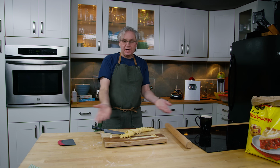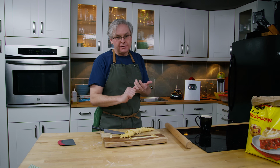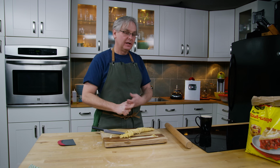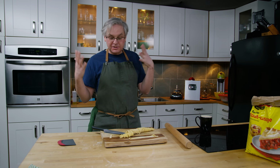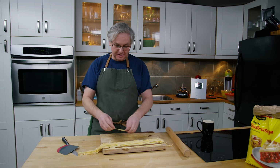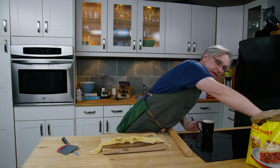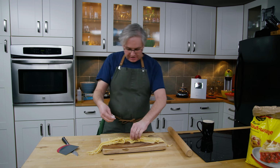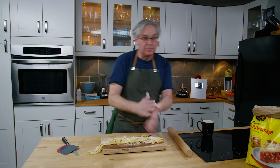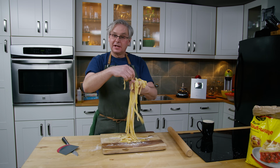So, fresh pasta really is pretty easy. You cook this in salted boiling water the same as you would cook any other pasta, but it takes a lot less time to cook. It's almost dip it in, take it out sort of thing. Don't make it harder than it needs to be. This is not a time to be overthinking things. You can just make it work. And if the pasta starts sticking together, just, you know, sprinkle a little bit of flour on top, not too much. And there you go.